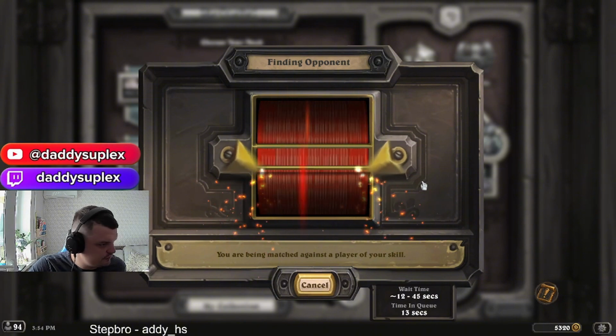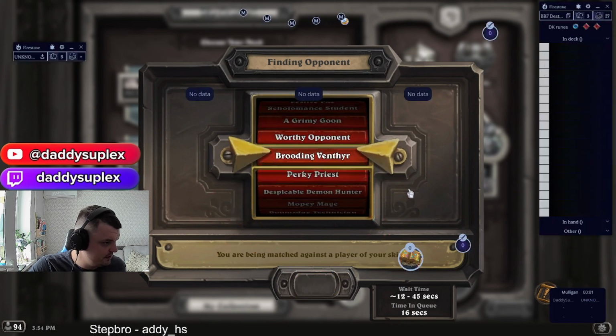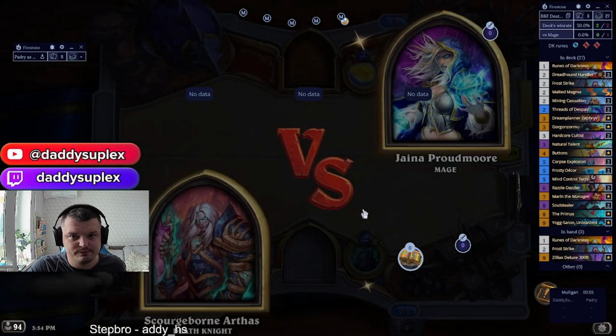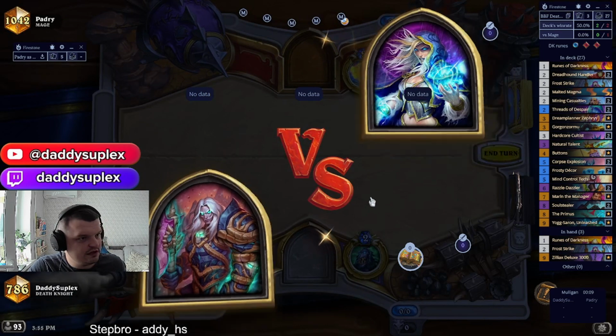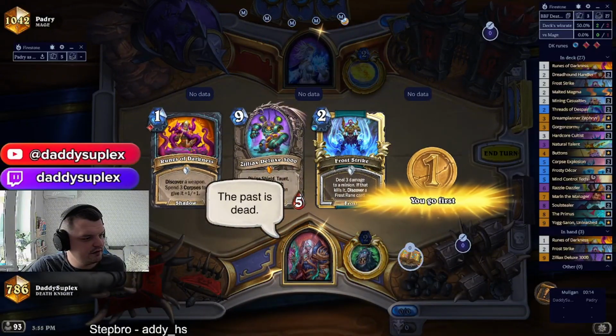Kitty, what is up, my dude? A Corpsicle would be lethal, right? Corpsicle plus a ghoul would be exactly lethal there. The Lich King. What is up? Dana. Kitty. You asked for it. The past Kitty is dead.